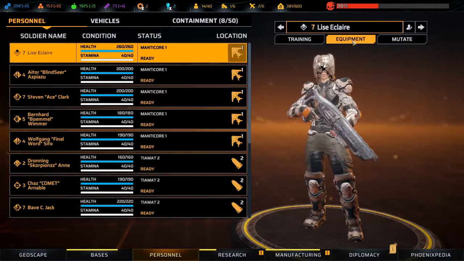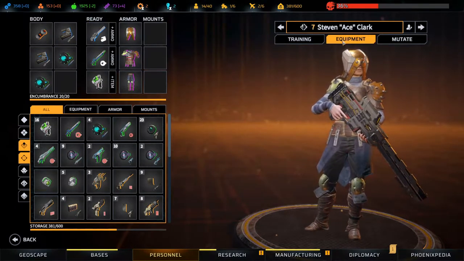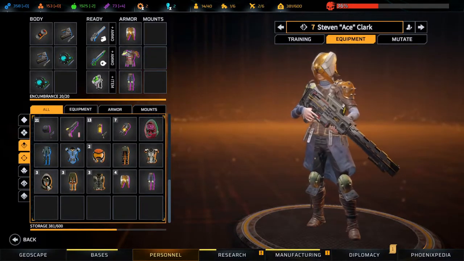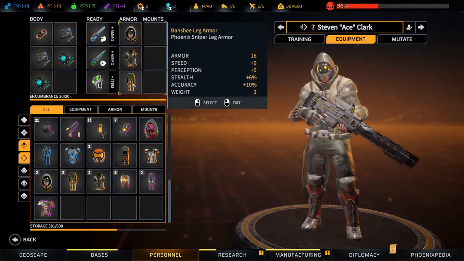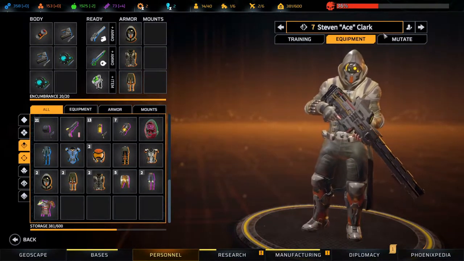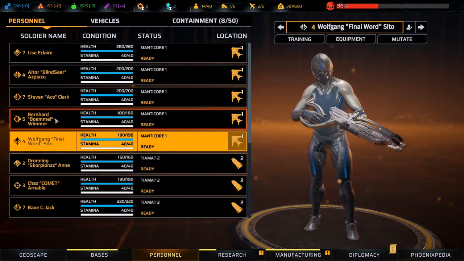But we do have decent equipment on them, don't we? I think we do. Yeah, we have this neural thing. We have pretty good equipment on them. Now you, do we have any sniper gear? We do. Not the good stuff, but sniper gear. So you have the new Jericho. That's Stephen Ace Clark, that's you. You have the good stuff. You do not have the good stuff.